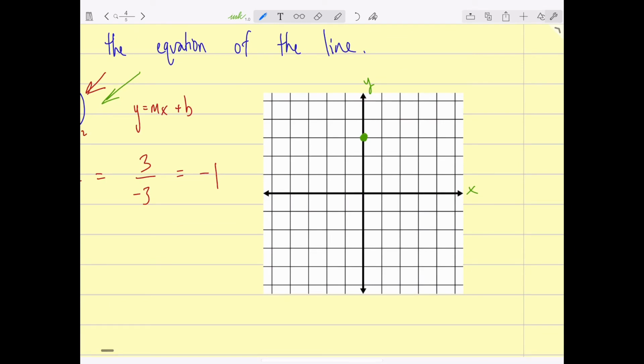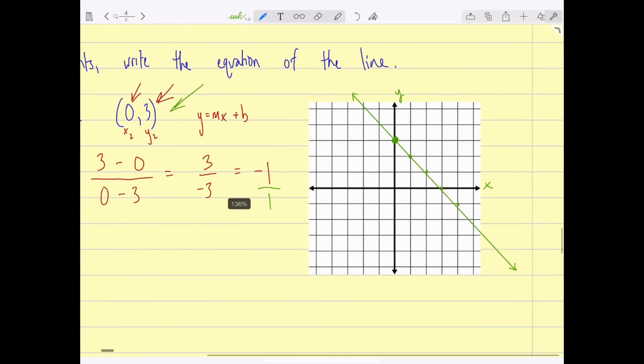So I will draw a line. Well, no, I'm not going to draw a line yet. I'm going to start here and I'm going to apply the slope of -1. And remember, that's really -1 over 1. So I go down 1, and then I go right 1. Down 1, right 1. Down 1, right 1. So that gives me this line that looks like that. And that definitely has a negative slope. So that would be our line. Now, that's not what the question asked, but I'm just demonstrating a different way to graph.